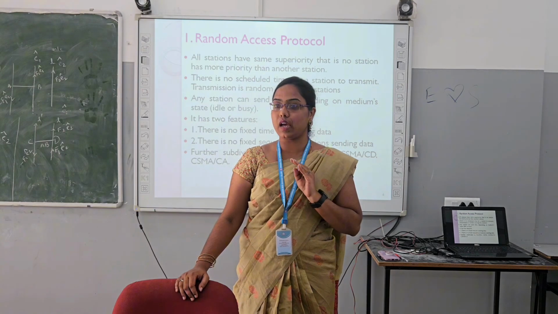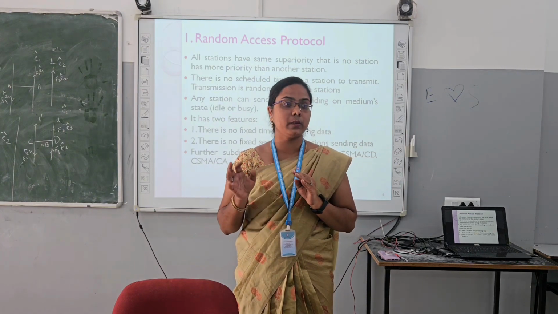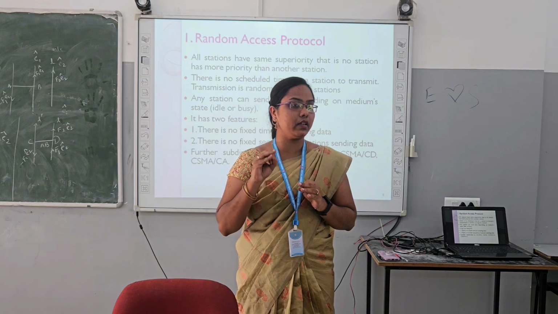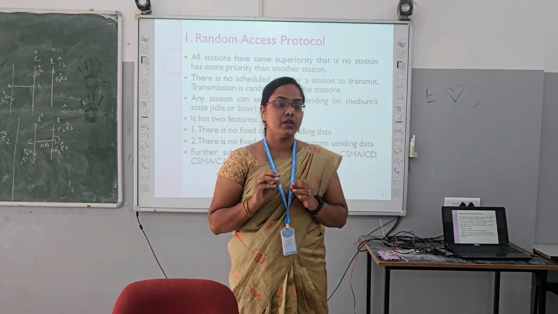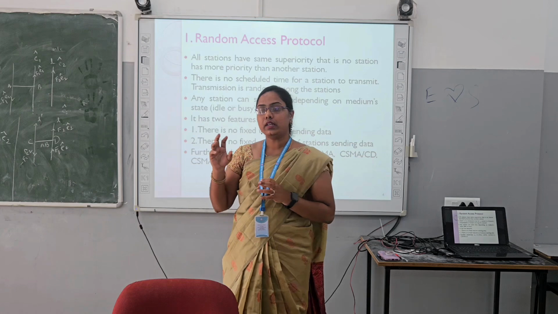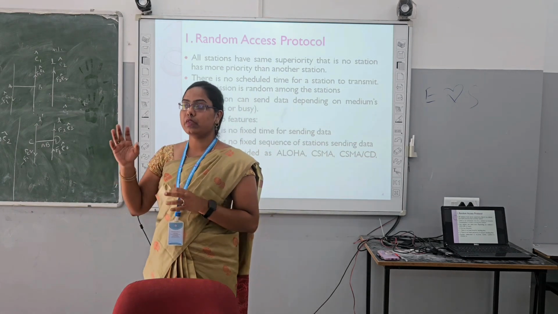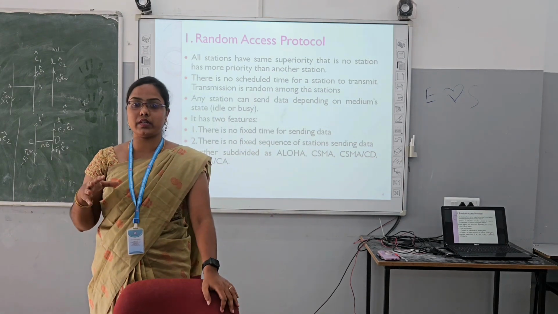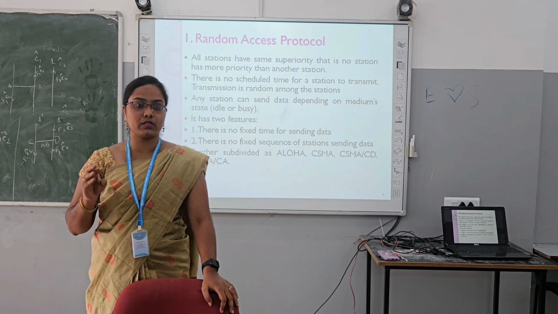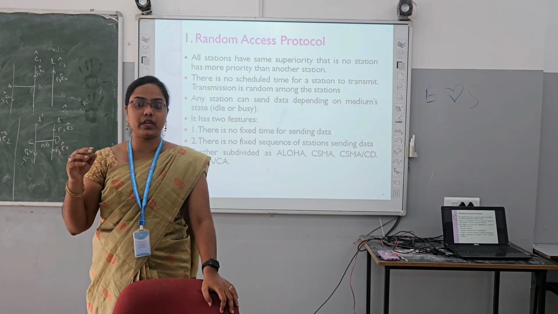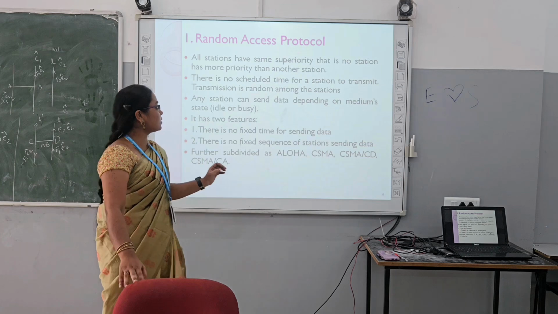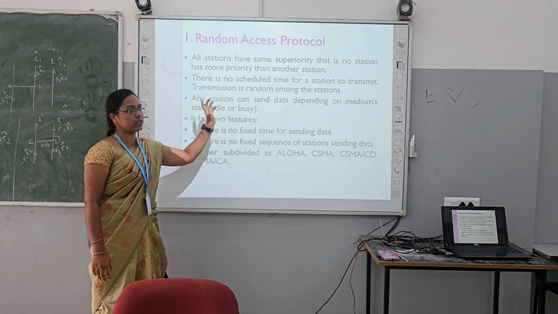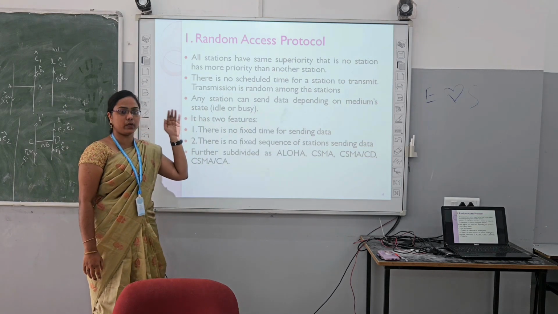So it is just passed through, right? No fixed path will be there. It will be accessing as random. Since it goes by random access, it will not be fixed to any destination. Since there is no destination, we cannot fix the time either. How long it will take to reach, we cannot fix it, right? So no schedule time will be fixed when we transmit the data from sender to receiver.